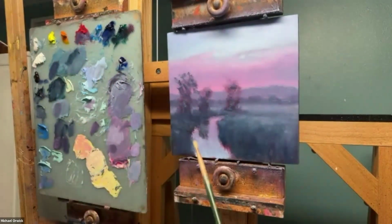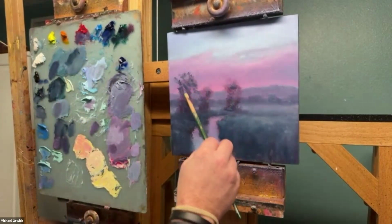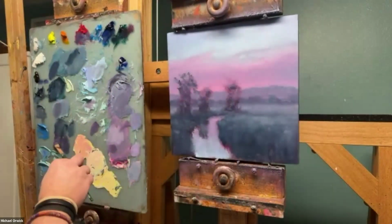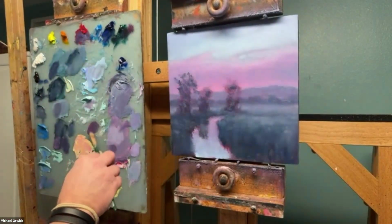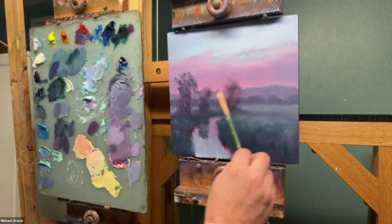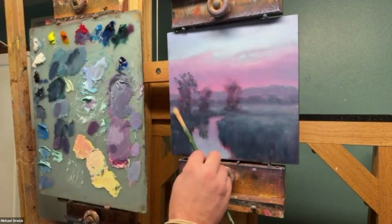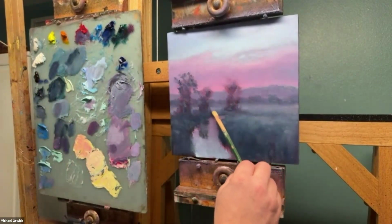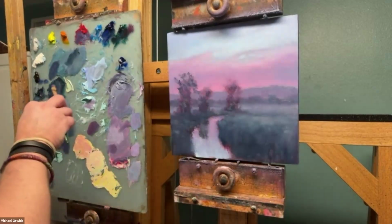But that always happens when I'm watching people paint, either online or whatever. Especially if I see something that's wrong, I'm like, fix it, fix it, fix it. And then when they finally do, they know it needs fixing. They'll get to it, but I can't look away from it. I can't not see it happening.